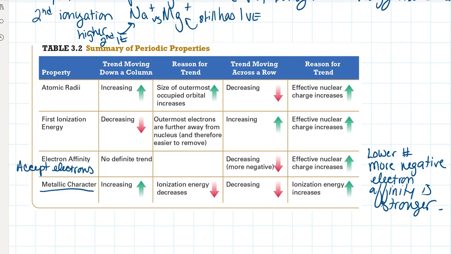So this should wrap up our discussions on chapter 3. In this chapter, we summarized what electrons look like, how that affects the structure of the periodic table, and how there's a correlation between those two, as well as some trends that we can use the periodic table to help us predict.